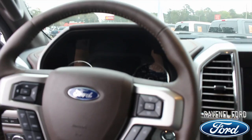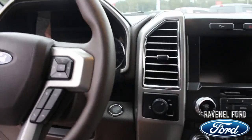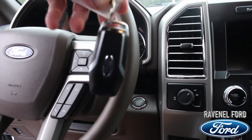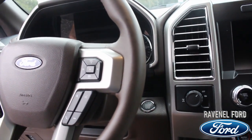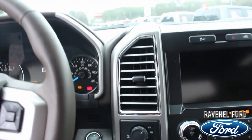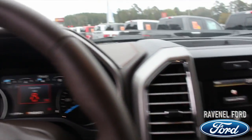Let's step inside. The cockpit has a really good feel. You may be wondering how to crank the truck up — it's a smart key. As long as the key is in your pocket or purse, you can start the car without putting it in the ignition. It does have remote start as well. Put your foot on the brake, press the start/stop button — boom, she's alive. Just that simple.